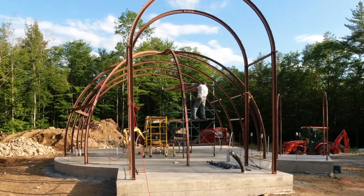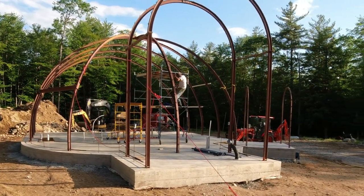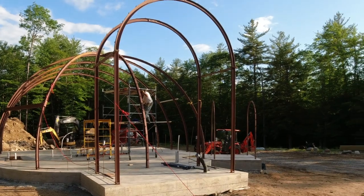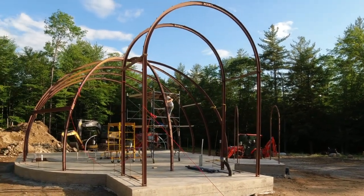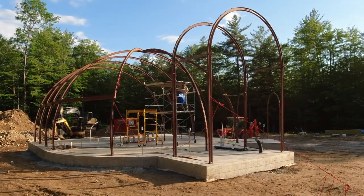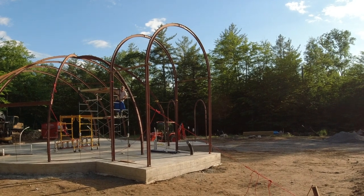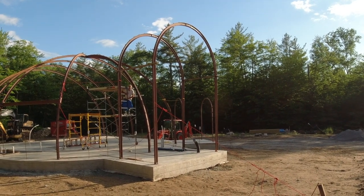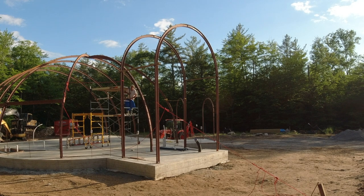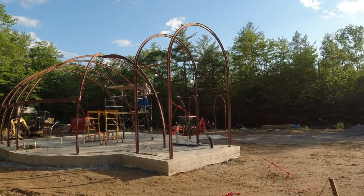End of the day, we got all the steel up for both annexes and the main dome. Got two horizontal rows of rebar up, and we're cleaning up because it's supposed to rain tomorrow. But what a day it was. Started really early this morning. You're right there, Richie? It was a fantastic day. Yes, it was. It couldn't have gone better. Wow. Honestly, it really couldn't have.